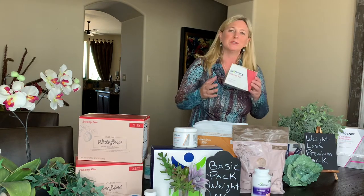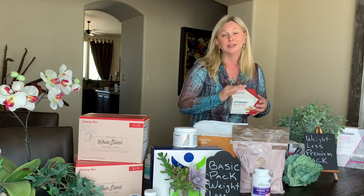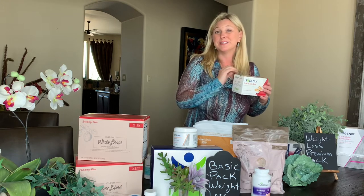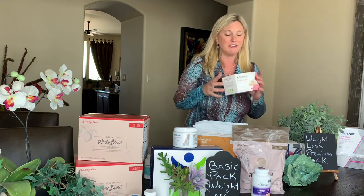Isoline bars — I know people are always asking me, can I have a bar versus a shake? Absolutely, but I will recommend the shake over the bar. I love to save these for when I can't have a shake, when it's not as convenient — if I'm hiking, driving, flying, somewhere it's just not really convenient. These taste great. If you want to use them as one of your afternoon snacks, cut them up into little pieces or cut them in half. Half a bar is a snack. If you eat the whole bar — which you will if you just unwrap it — that's dinner, it's a full meal.